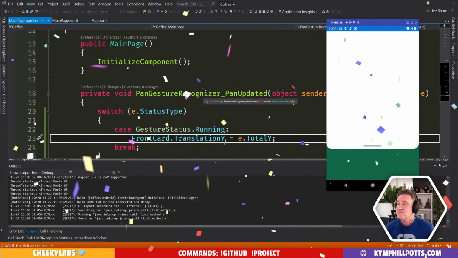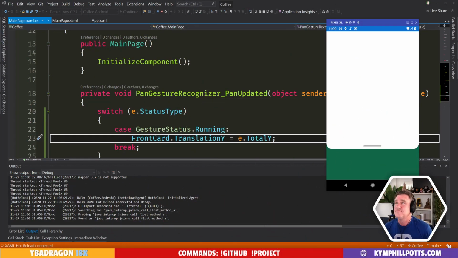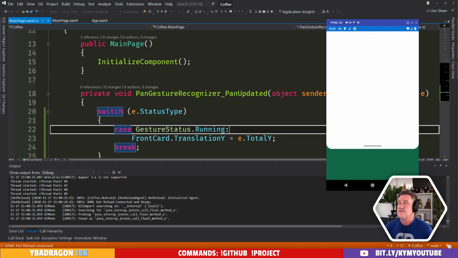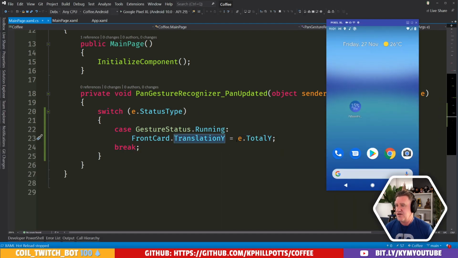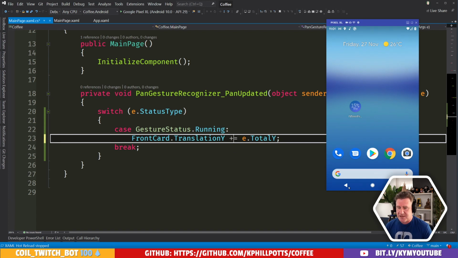Let's release it. I think what I need to do is move the translation. I need to assign the translation. Like I need to basically say from where it is, let's add the amount to it.